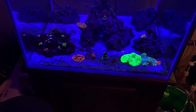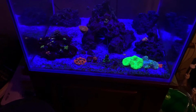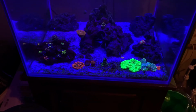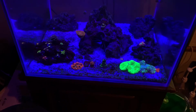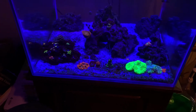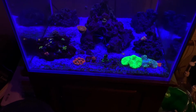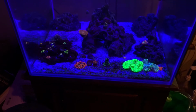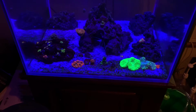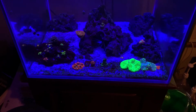So that's kind of my firsthand experience. I will continue to feed my coral and see what happens, but I do believe when feeding the appropriate things, the appropriate amounts, and keeping your tank nice and clean, I think it's just another tool in the arsenal to allow your corals to not only grow but to thrive. All right, guys. So I hope this helps in deciding whether you want to feed your coral or not. I will say hands down 100%. I have seen a difference, and I will continue to do so.